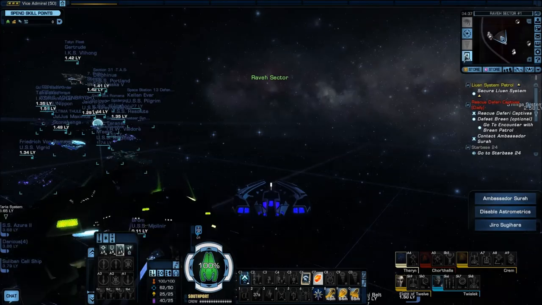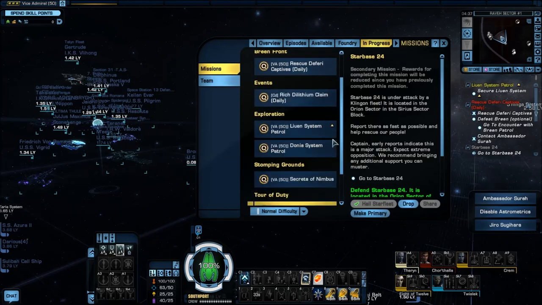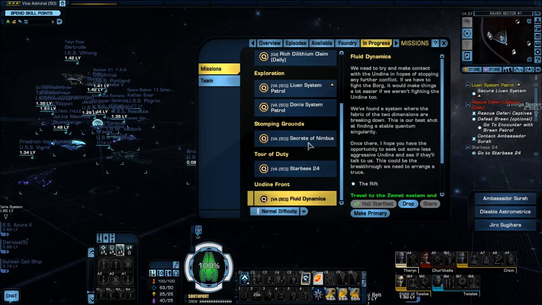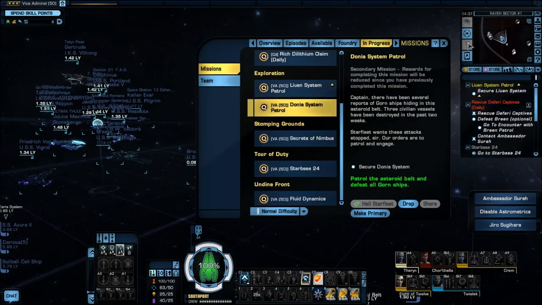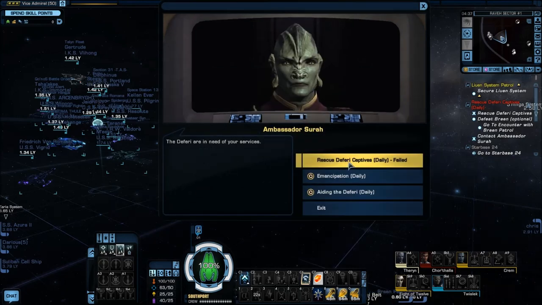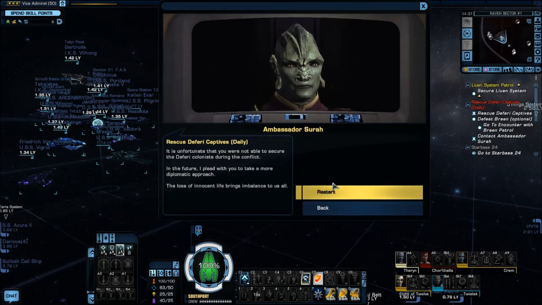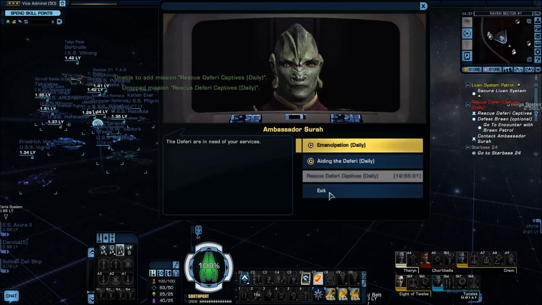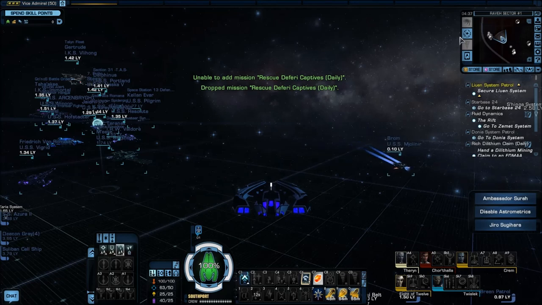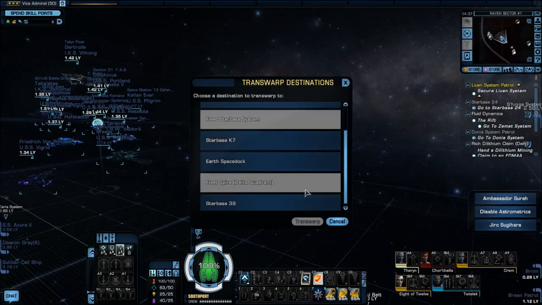Ugh. All right, let's see how this is going. In progress. They broke my mission. They broke my mission. Where is it? Should be here. I just have to talk to you. Yeah, now I can't do it for a whole day. That's stupid. Alright, well, I'm going to transwarp out of here. That was the last thing that I didn't show, was transwarping.